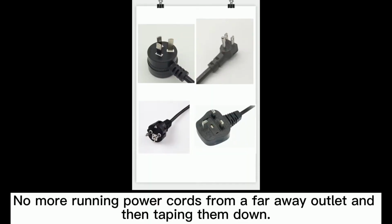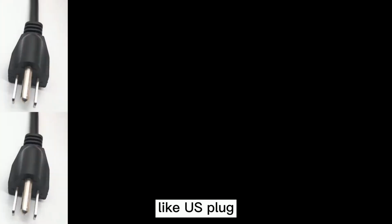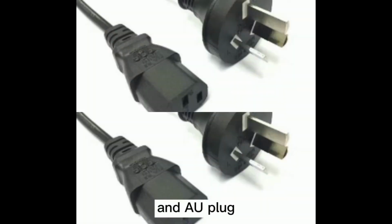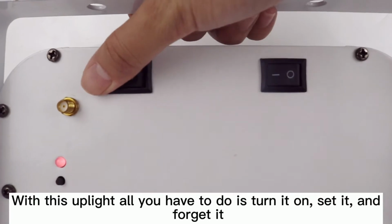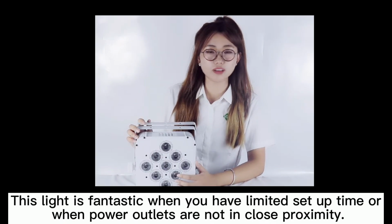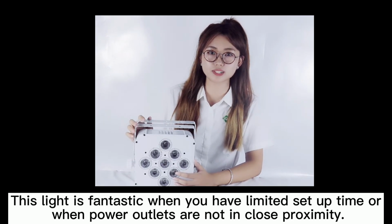No more running power cords from a faraway outlet and then taping them down. And we have plugs for different countries, like US plug, EU plug, UK plug, and AU plug. With this uplight, all you have to do is turn it on, set it, and forget it. This light is fantastic when you have limited setup time or when the power outlets are not in close proximity.